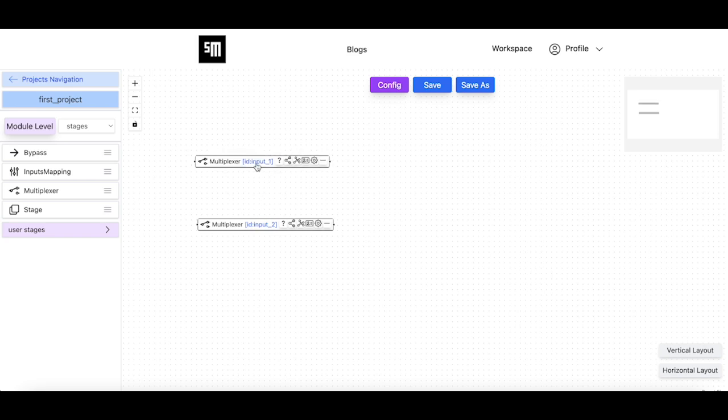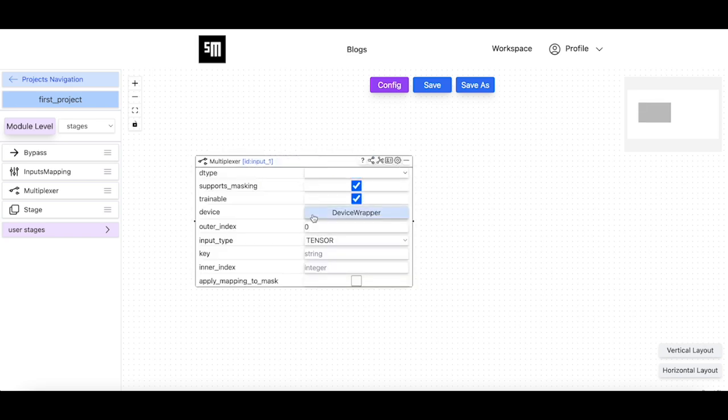We choose these two input nodes to be multiplexer nodes. This is because the outputs of the feature extractor nodes will be lists of feature maps, and the multiplexer nodes here will allow us to choose exact entries from those lists.